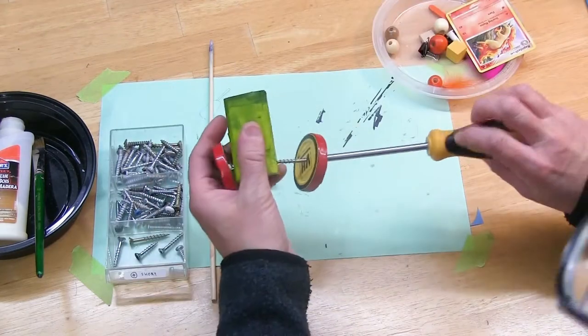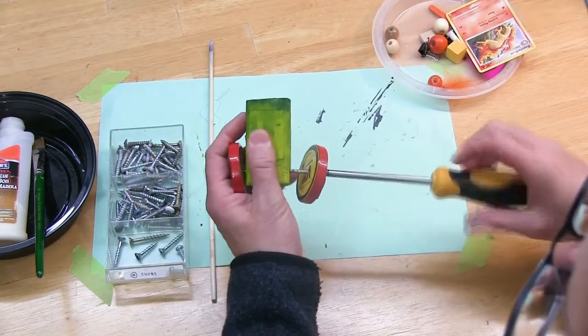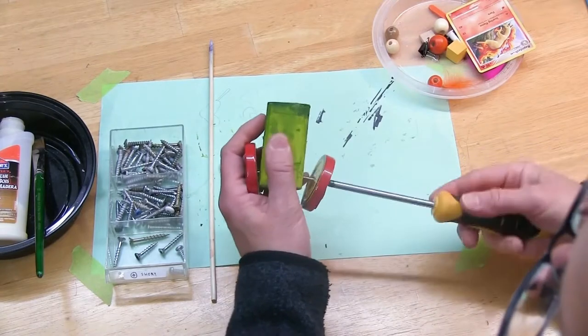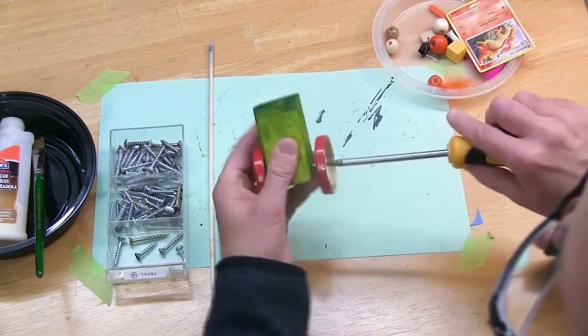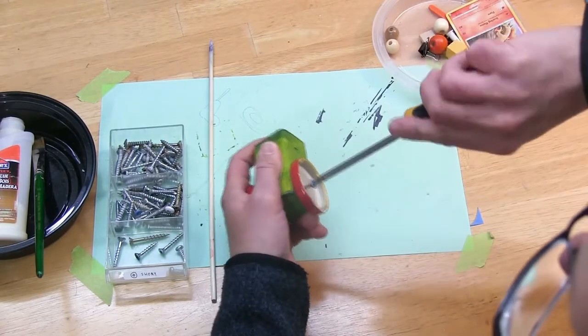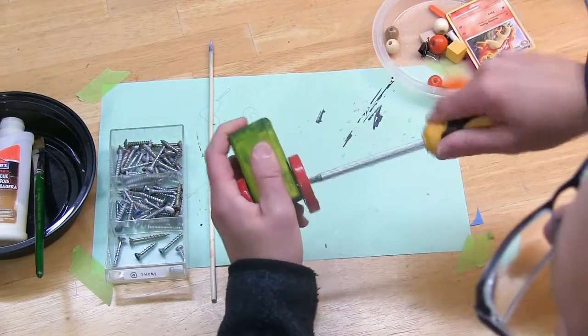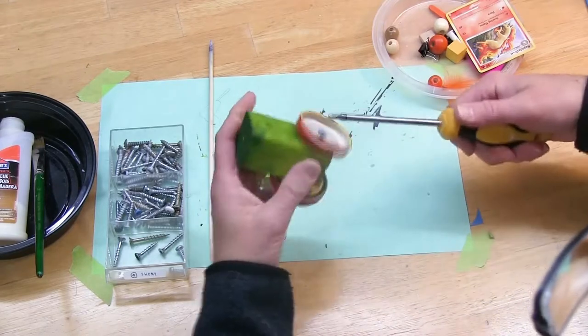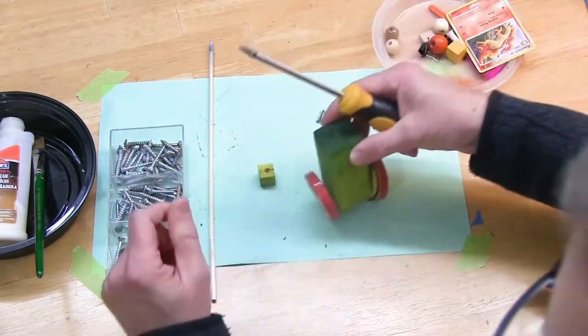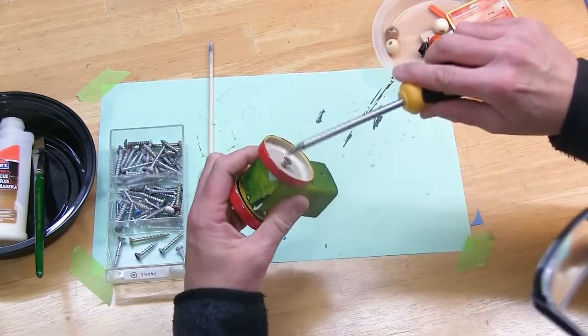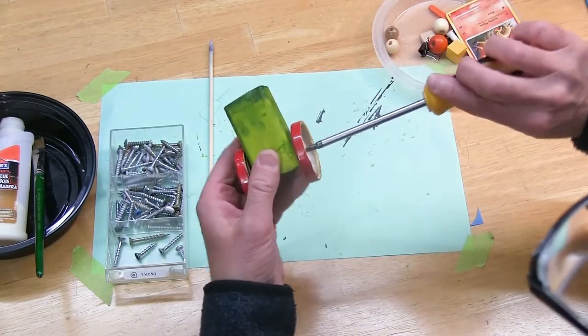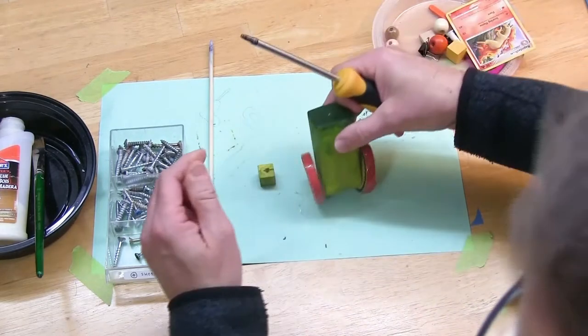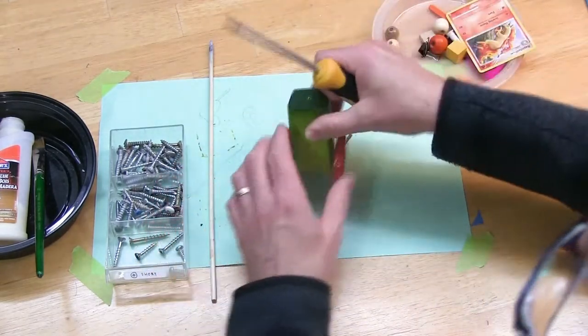If you have a lot of pieces for your child to choose from, they can create a wide variety of puppet characters. You just need enough holes drilled in your block of wood and enough screws and beads and wood blocks for them to screw in. So there we have the rolling part of our puppet. We want those wheels to spin freely. If they rattle around a little bit, that's okay, as long as they roll.